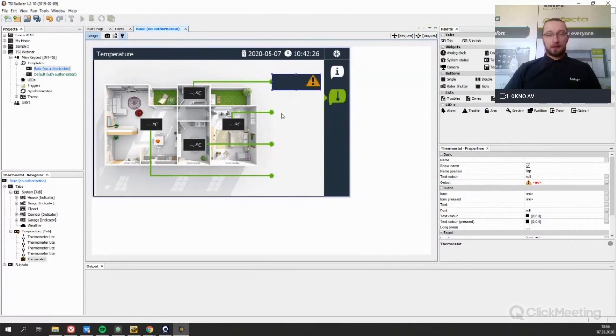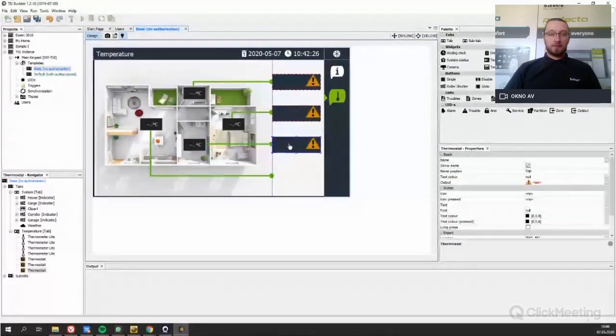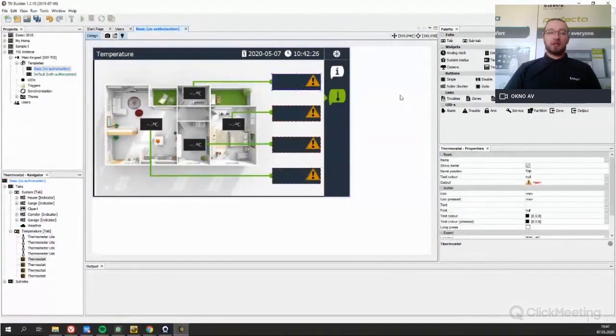So again, copy, paste, move in here, paste, move in here, paste, move in here, so that I have the same size. More or less it is where I wanted it to be. So I also have the information, so I need to configure it right now. I need to trigger an output.